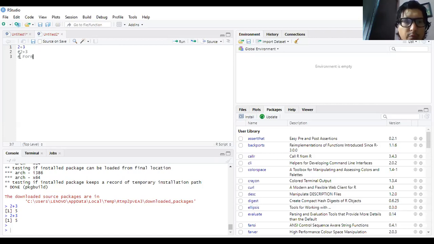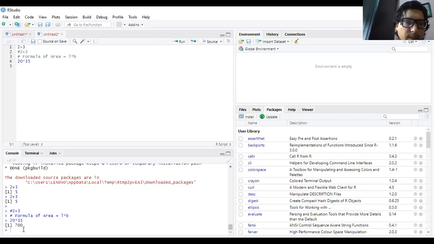Okay, the formula for the area of a rectangle is L by B. It's length by breadth. So if the length is 20 centimeters, let's say, and the breadth is 35 centimeters, for example, then you will get the result 700.